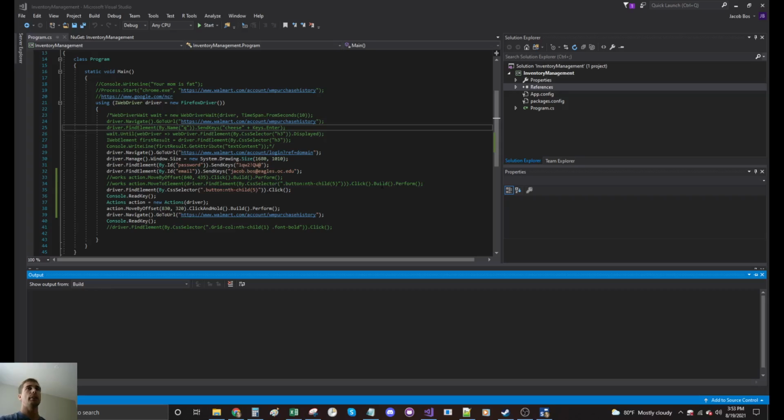But on that end too, I want my program to be able to go into Google and look up what kind of recipes I can make with the stuff that I have. Anyways, pretty high level thinking. There's a lot of work involved in doing that. I don't want to monologue too much, so yeah, this does what I just showed you in Selenium.